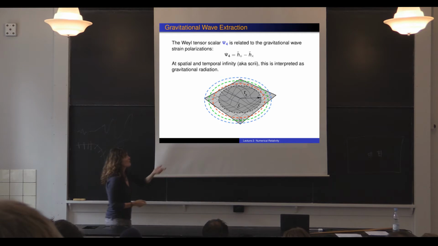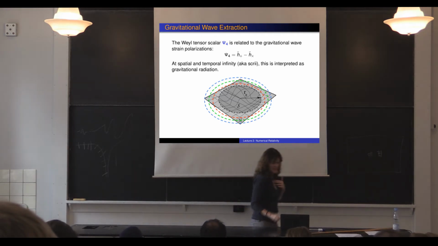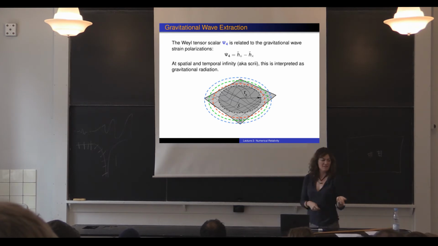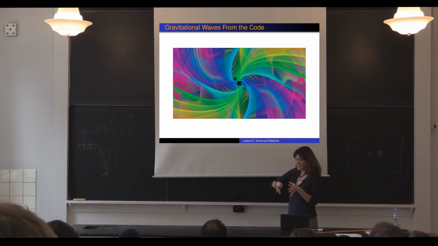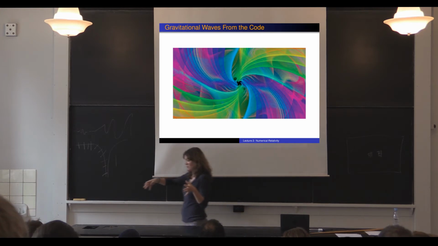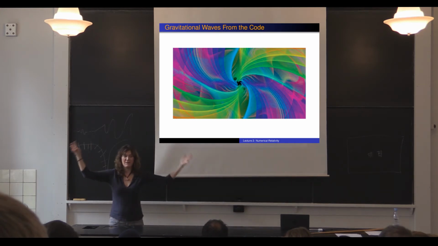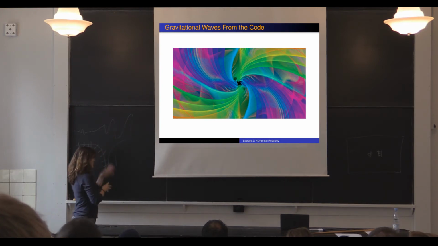That's no good. So I didn't bother explaining what this psi4 is, but if you hear numerical relativists, we say psi4 a lot because that's what our code produces. So when you look at something like this, pretty picture, or you guys have a picture of gravitational waves on the front page of your brochure for this little school, this is gravitational radiation coming out from the merger of two black holes. So if you're sitting inside of our computational domain, gravitational waves are everywhere, right? You're like sitting in a big sea of space and time, gravitational waves propagating out.